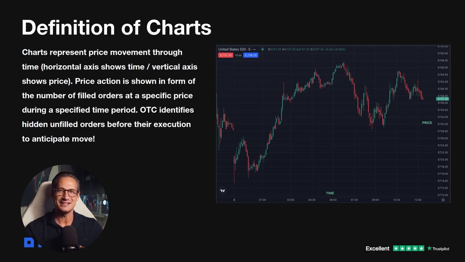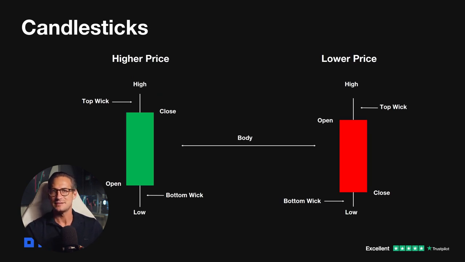Let's examine candlesticks more closely. Each candlestick displays a high, low, opening and closing price of an asset for a specific period. The time periods are called time frames. You could look at 60-minute, daily or monthly time frames and anything in between. The body of the candle shows us the initial and last price of the asset during a specific time frame. In the case of a green candle, the lower part of the body would be the opening price and the upper part of the body would be the closing price. For the red candle, it's vice versa.